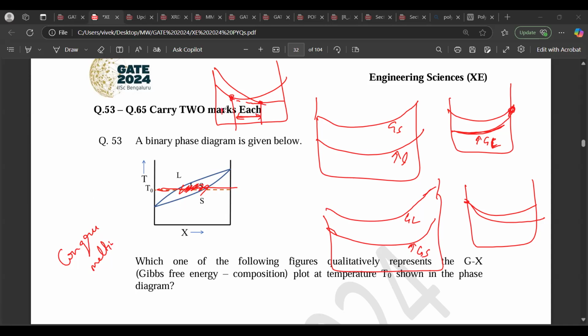Here it is pure liquid, here it is pure solid. It can shift towards right, shift towards left. देखना पड़ेगा कि किधर, where is your mixture point. What I'm trying to tell here is the same thing. You can plot here as small, right? That means your solid and liquid both phases are available at, let's say, 90 to 95%.